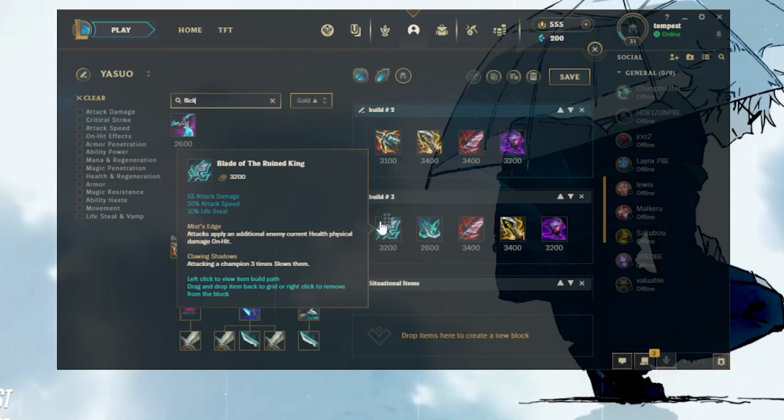It only slows, but it's 3 autos. So it's back to the old Bork. They're kind of just like, I don't know, they're running out of ideas. They're just kind of reverting things over and over again throughout the patches. It's kind of lazy, but whatever.